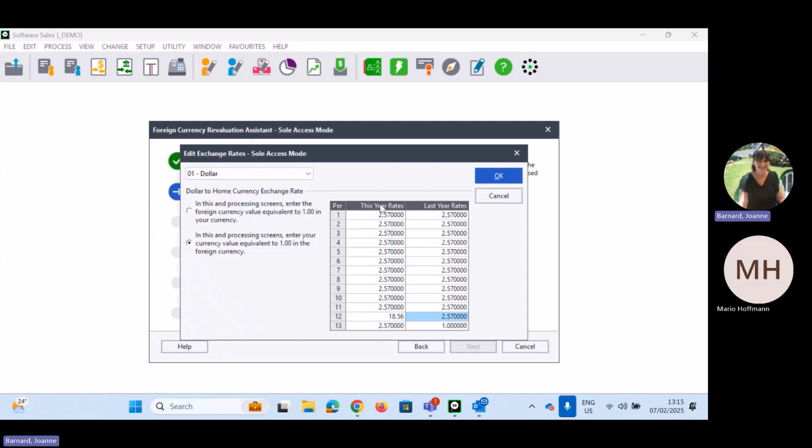So this is you making sure that, hey, I'm not using an incorrect value. You can go look up the spot value, enter it here. You can go look it up for all of them if you want, or you can just do it for the one that you are using. Hopefully, every month when you've run this revaluation, you have checked what that figure should be. And you've ensured that, as I said, if the rand is weaker than the foreign currency, or if your home currency is weaker than the foreign currency, that you've selected the second option and not the first option.